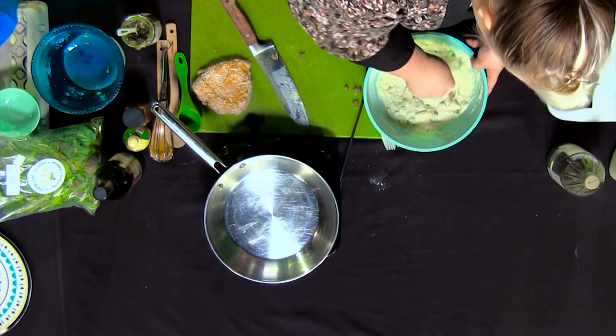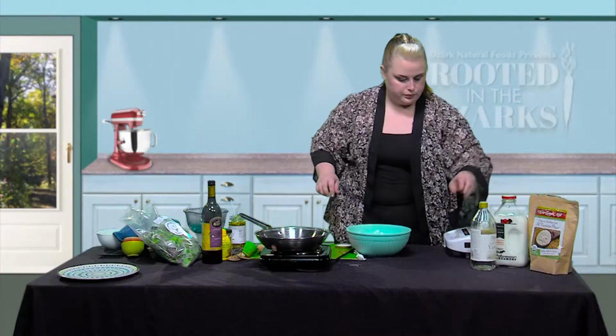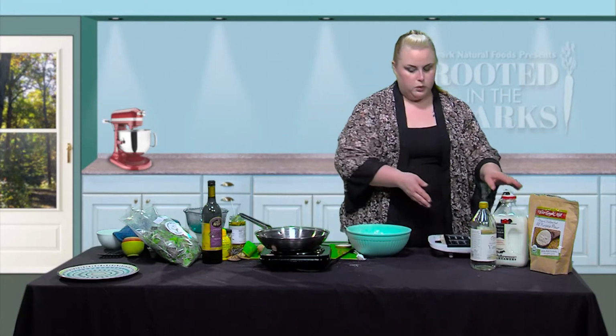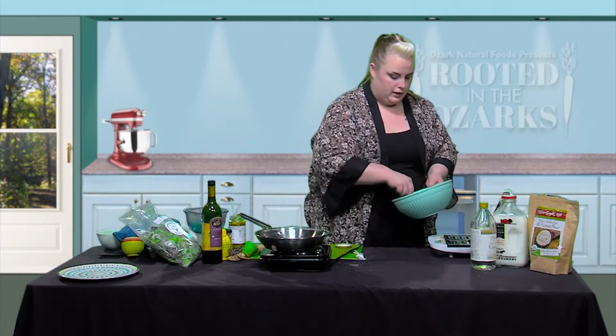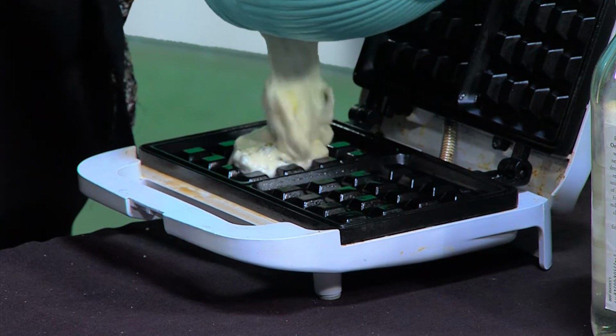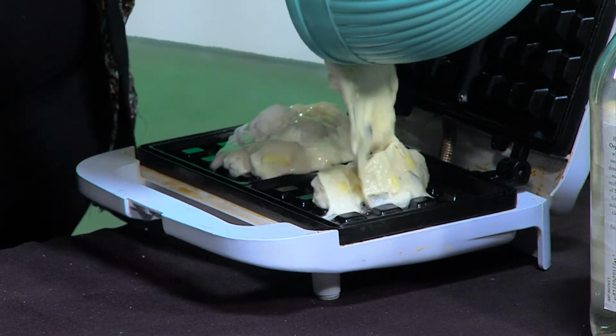Okay, so our waffle iron is ready to go. We're just gonna go ahead and get these popped in here. I used some coconut oil earlier to help grease it so it doesn't stick. So we're just gonna pour some into this side. Pour some over here.